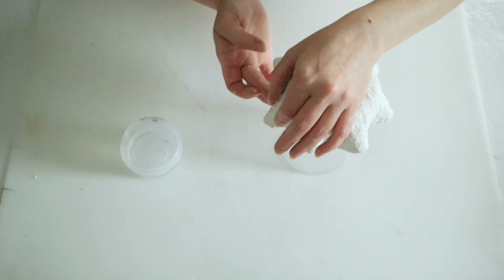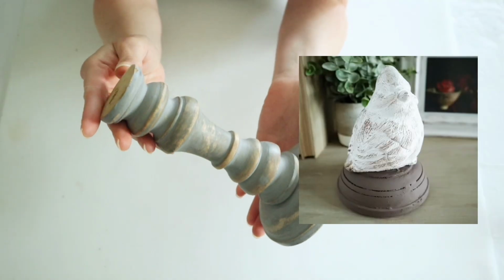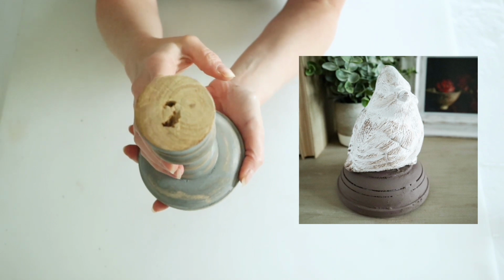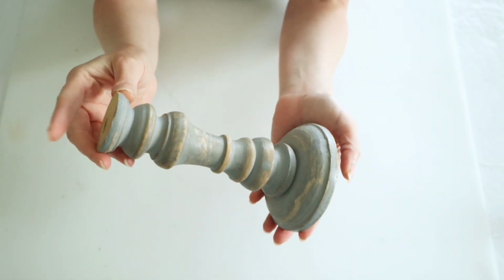Then I'm going to take my finger and some water, and I'm going to rub that water along the edges to smooth those out. Now you may remember this candlestick that I used. I actually cut the top of it off to use for this little birdie here, but of course I kept this and I'm going to be using it for this project.